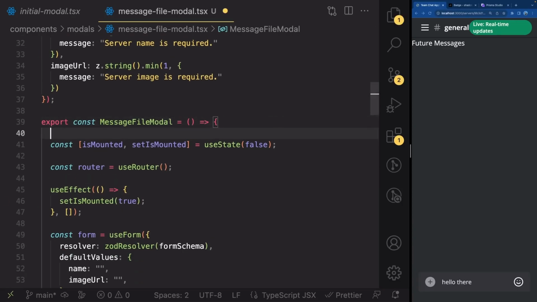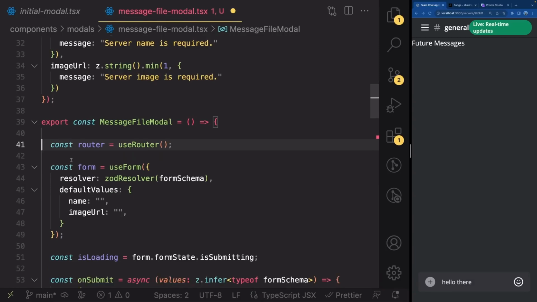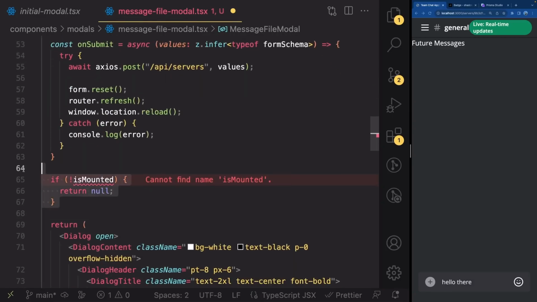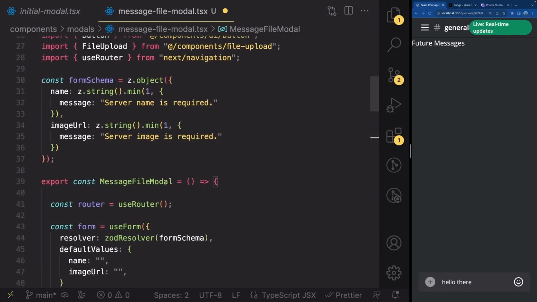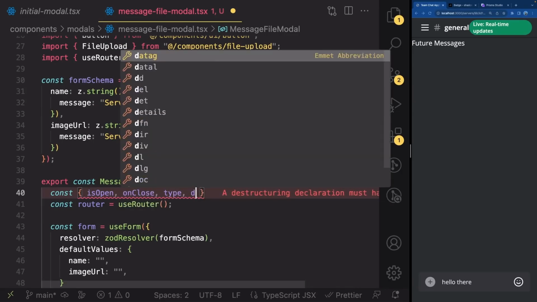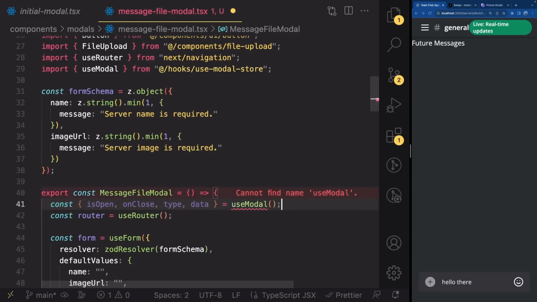So first things first, let's go ahead and remove this use effect for mounting. Let's remove this state for is mounted, and let's remove this if clause for if it is mounted. Perfect. And now above this use router, let's add const is open, on close, type and data from use model from /hooks/use-model-store.